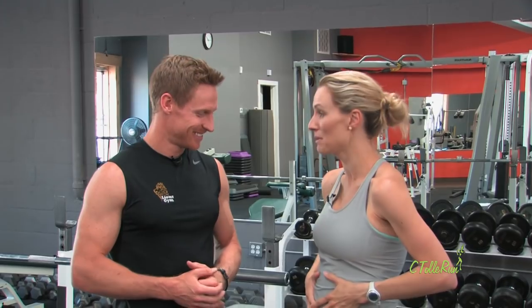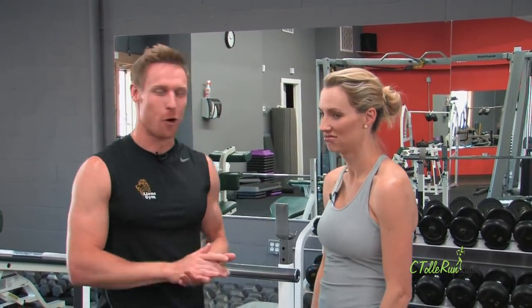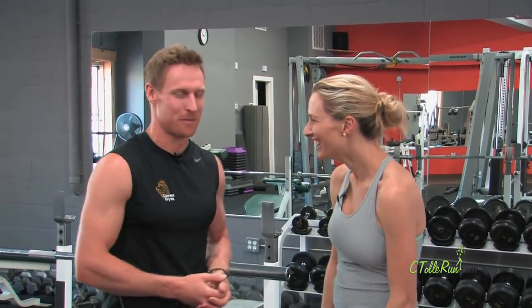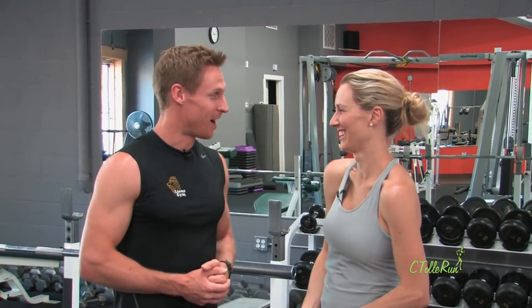Why are we doing general strength training today, and how are you going to help me get this baby belly off and help me train for this marathon? Oh, well, you know, miles are going to help get that off. No problem. You're worried about trimming up. It'll happen by New York. Yeah, well, Twin Cities. You're going to be ready to go.